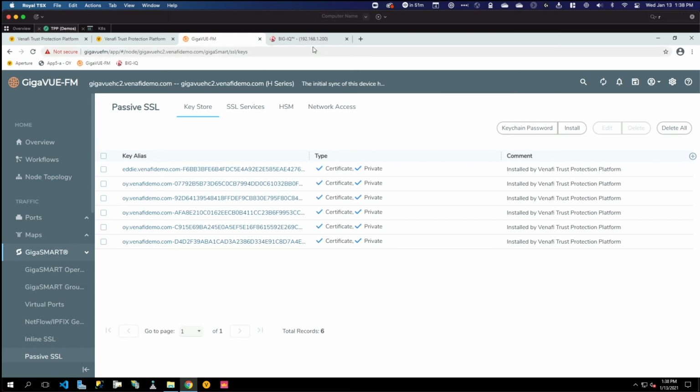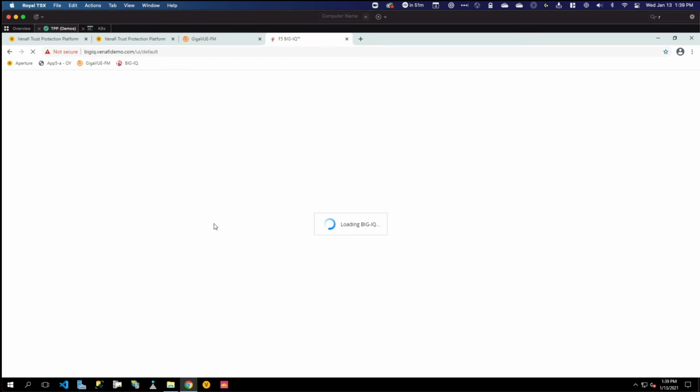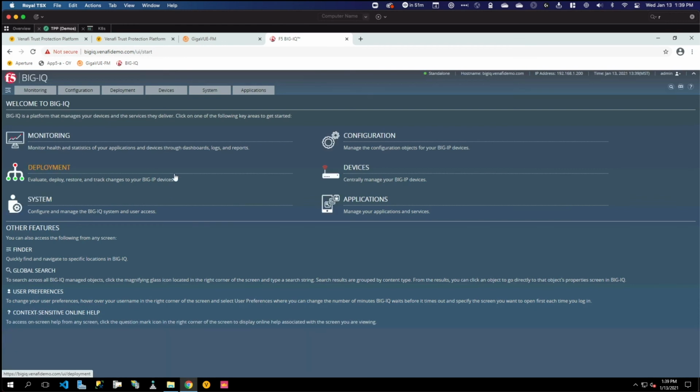Very similarly to that process, you might be an F5 administrator doing a deployment or a rollout for a new application within your infrastructure. And for that, the process is very similar. You'll get logged in. One second here. And so one of the integrations built by F5 to the Venafi platform is the ability for F5 administrators to renew and request net new certificates from Venafi directly from the BigIQ interface.